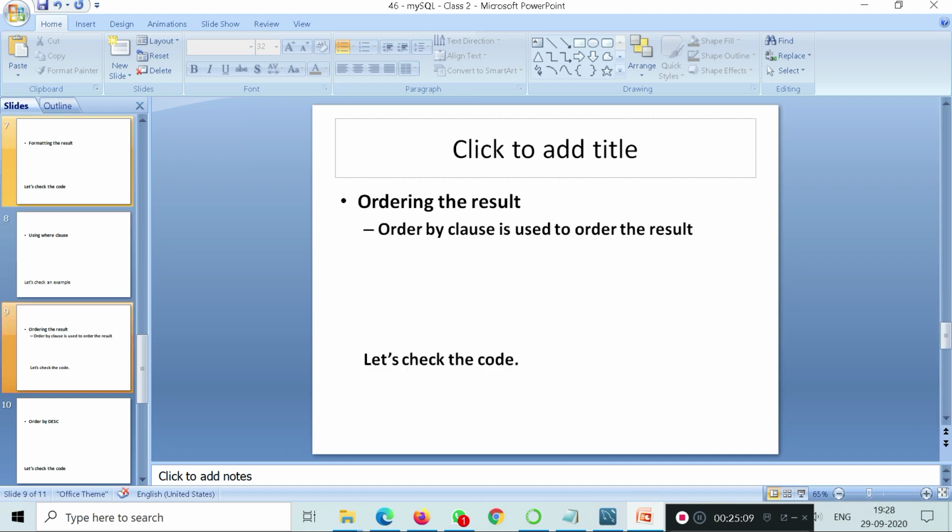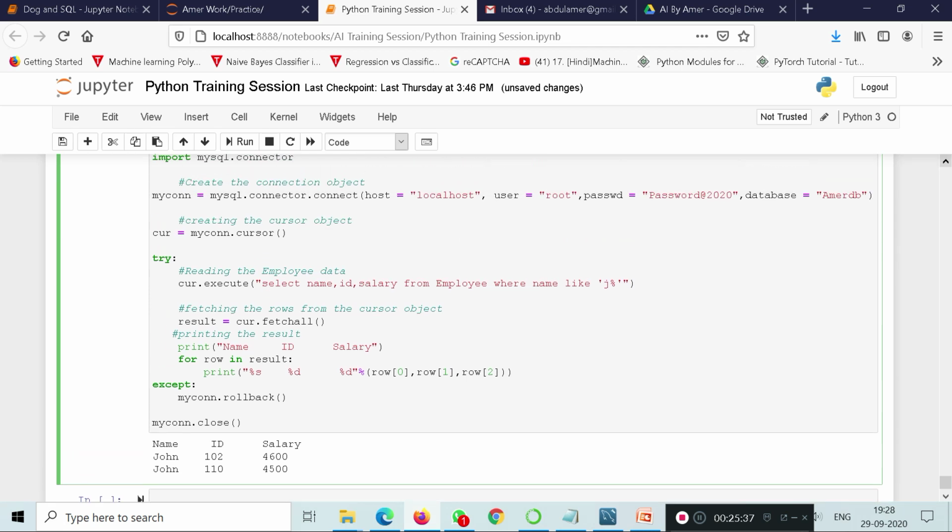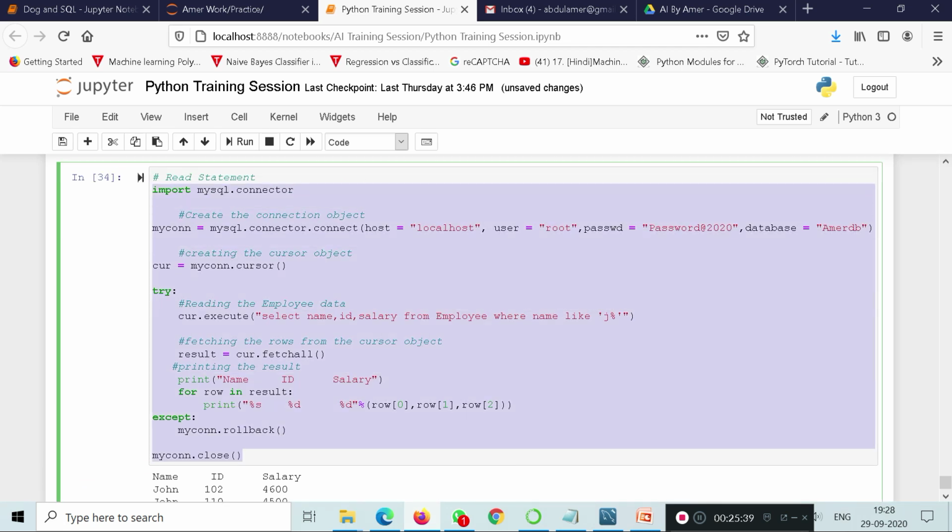Ordering the results. The order by clause is used to order the result. Let's check out the same example with order by name. I'll copy the last example code and paste it here.